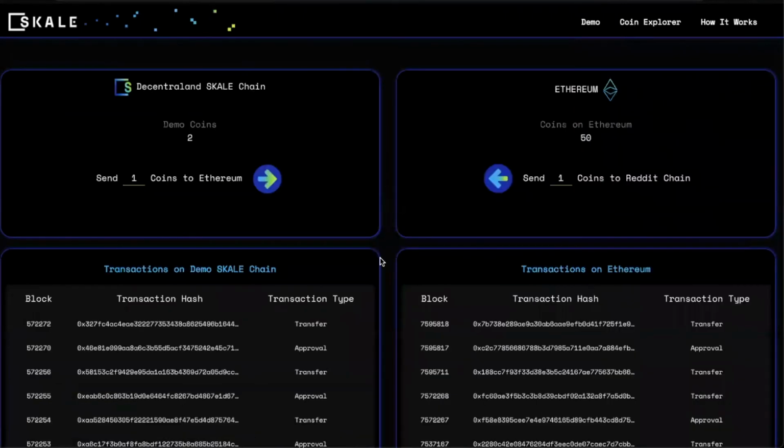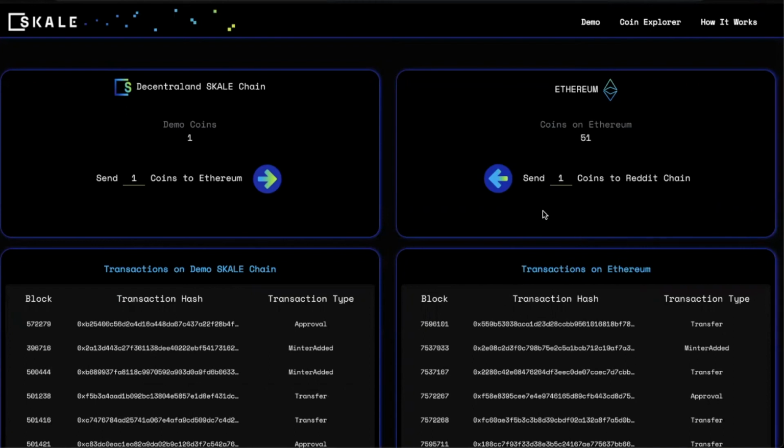Within the SKALE network, the bridge that you have seen me use also enables you to exit from the SKALE chain and send tokens directly back to Ethereum or from Ethereum back to SKALE. So, for example, here on the SKALE side, if I wanted to send one token away, I can do that. And again, what you'll see happen here is the transaction finalizes extremely fast. But we can't control what happens on Ethereum. As Ethereum starts to finalize the transactions, you'll see the balance update here on the Ethereum side as well. So we'll give it a few moments to do that. All right, great. So it looks like the transaction finalized.